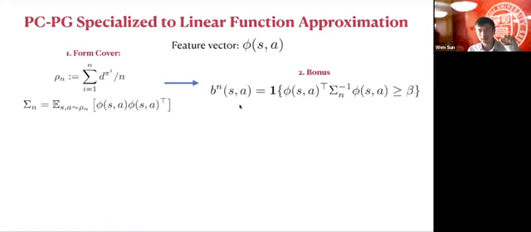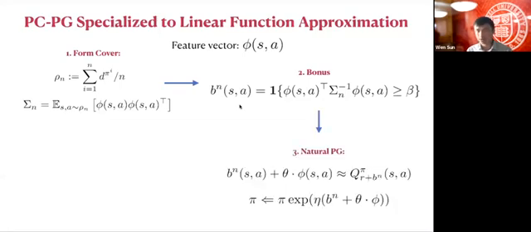For those state action pairs that happen to align with the big eigenvectors, I'm not going to give any reward bonus. So this is a thresholding. Basically, the idea is the same, right? I want to give reward bonus only to state action pairs that are underrepresented by the current policy cover. And then I can just do this roll-in and roll-out procedure that we described in previous slides to collect a mini batch of data. And here I'm going to use this linear function approximator, theta dot phi, plus the bonus together as the objective to approximate the Q function.